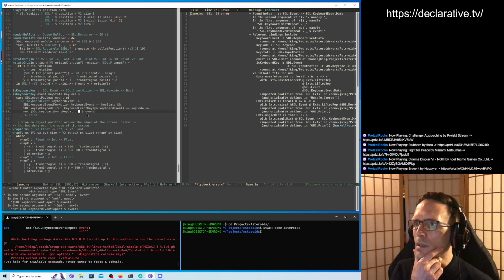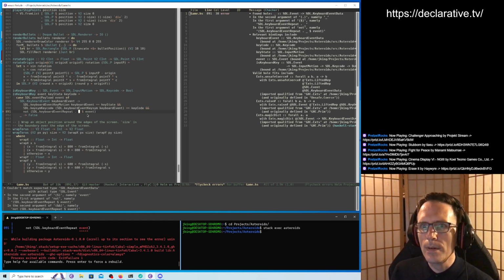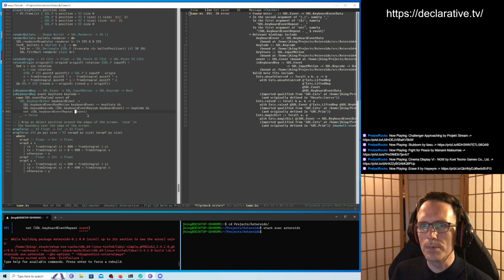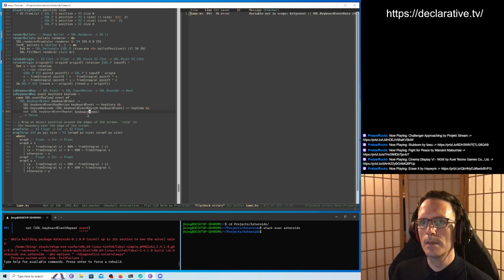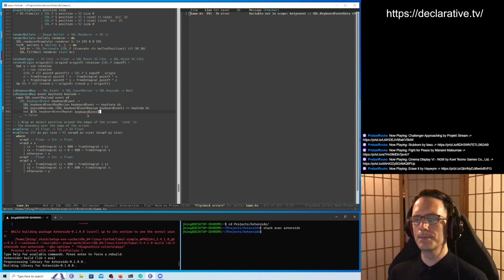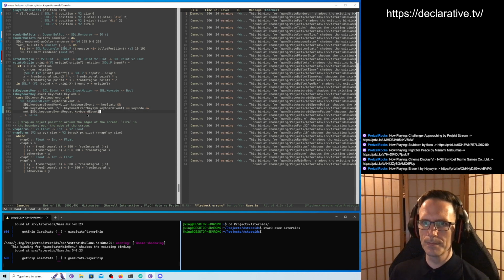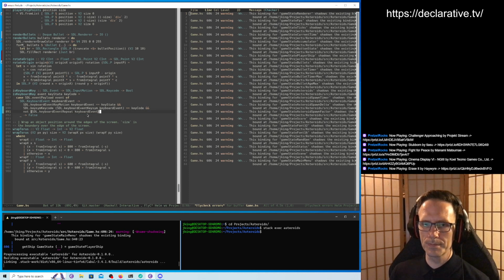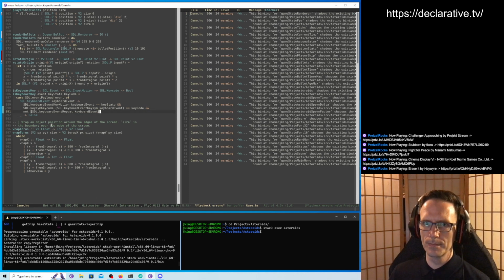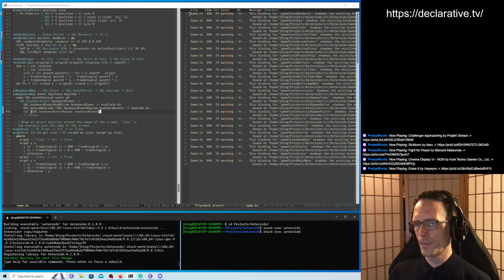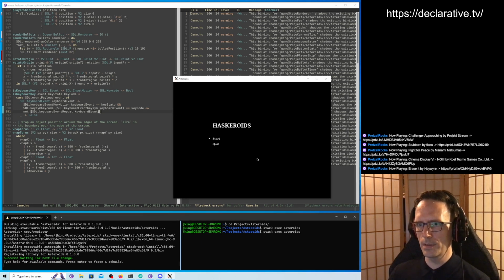So we need keyboard event as the function there. Oh, we have that in scope. Keyboard event, like that. Okay, now hopefully we're not still getting quite fast repeating.